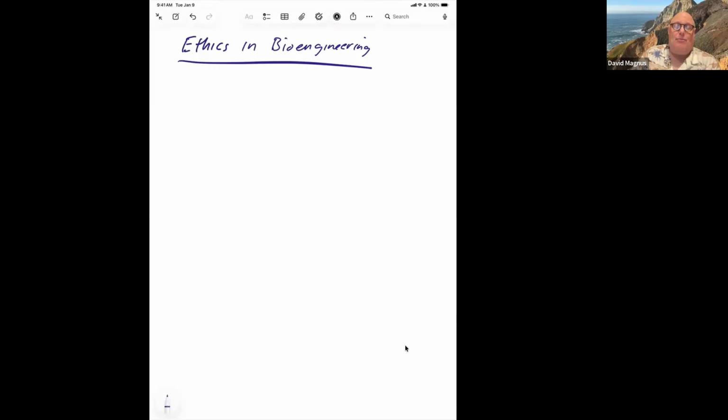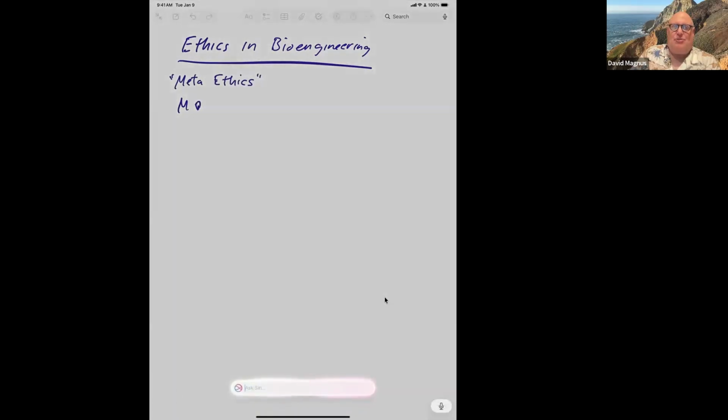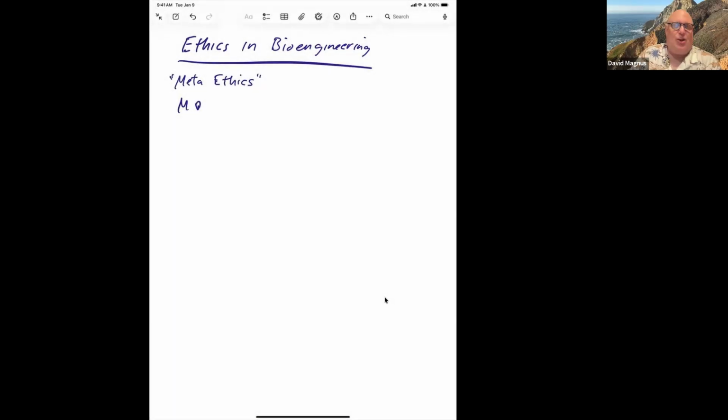And our first topic is basically an introduction to bioethical theory. Take it away, David. Okay, so for the very beginning, before we even get into ethical theory, we're going to start with a little bit about something called metaethics. So we're going to talk first about moral relativism. The reason we're talking about moral relativism is because to even have a class on ethics, there has to be something to it that you can actually have a class about. So that's why we're starting with moral relativism.